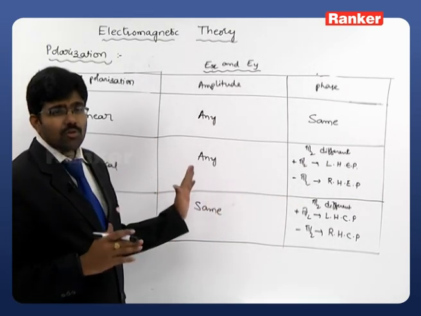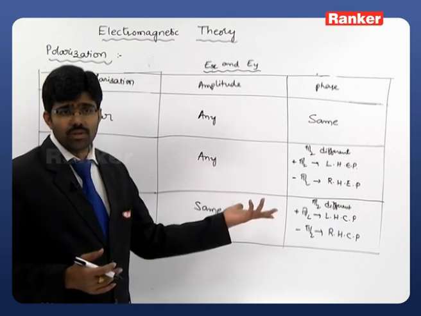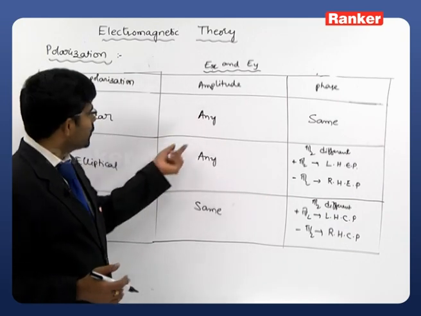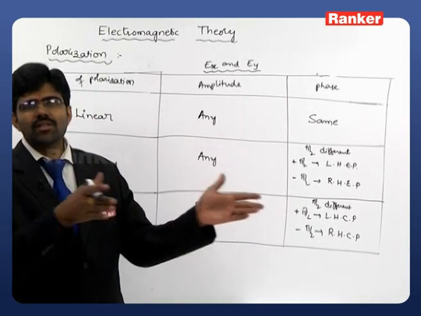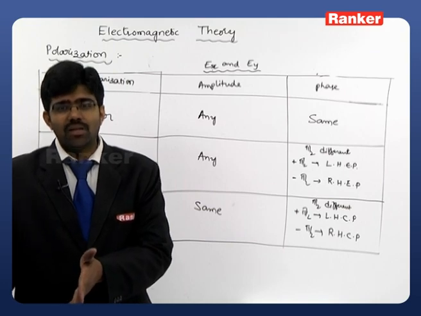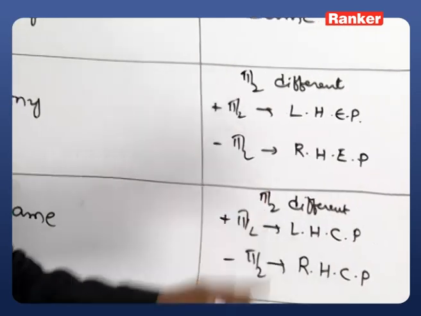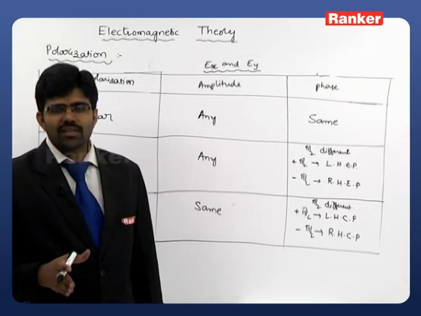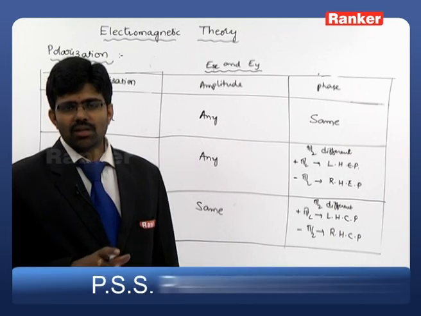With this comparison table, you can quickly observe what type of signal we are getting. Just by observing the Ex and Ey components in a particular equation, if the amplitude is the same but the phase difference is plus pi by 2, then simply you can say that it is a circularly polarized signal with left-handed rotation. Like that we have to answer the theoretical questions whenever they are given in our examination.